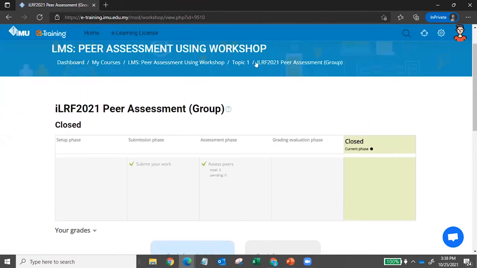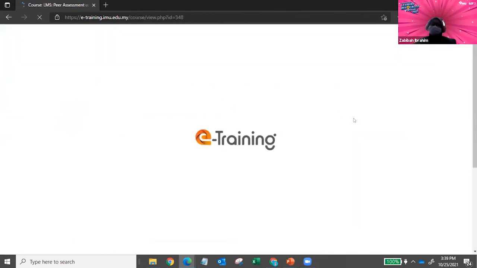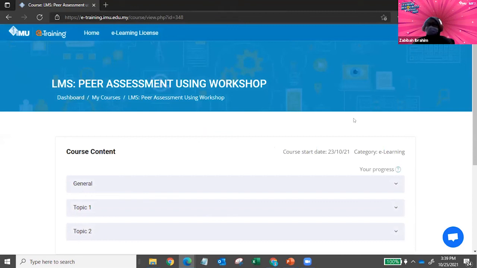What do you think about this peer assessment activity? I just want to share, from the previous practice, normally when we do peer assessment, the lecturer will distribute a form, and the students have to fill in the team members and the marks given to the respective members. Then they return the form to you, maybe by email or whatever platform they are able to submit through. And then you have to compile all the marks from these different files into one Excel file. Am I correct, if you've done it like that before?